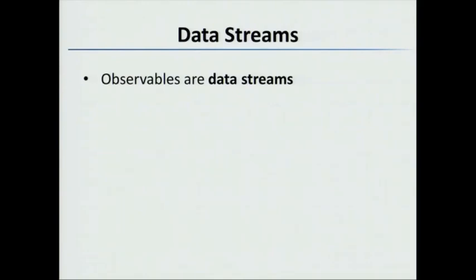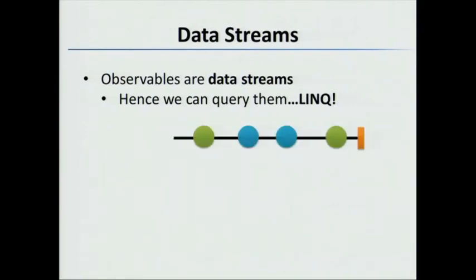All right, so we talked about how observables are asynchronous data streams. But because they're asynchronous data streams, of course, that means they're data streams. So let's focus on the data part first. There's a number of operators that work across the data aspect of observables. For example, I have this sequence here that has a bunch of different dots, these on next messages. Some are green and some are blue here. And we have a completed message.